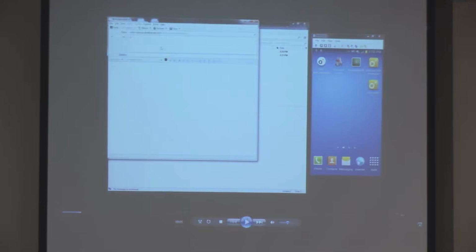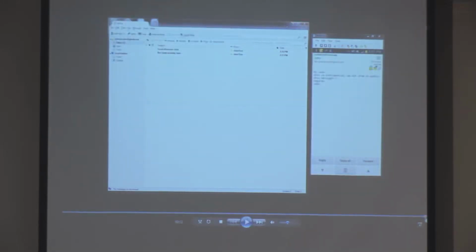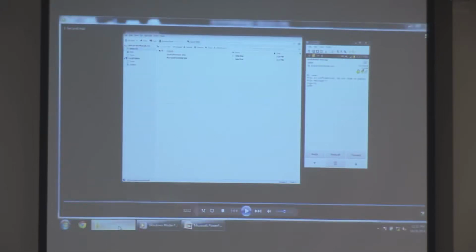Now, from the user's point of view, it is no different than reading any other email which is not encrypted. Because when we receive the email on the mobile, we take out the mobile, here's an email, we tap on it, and then we read the email. So the only additional step is the 4-digit PIN which has to be entered. So let's go over to the second video, which is talking about out-of-band authentication.